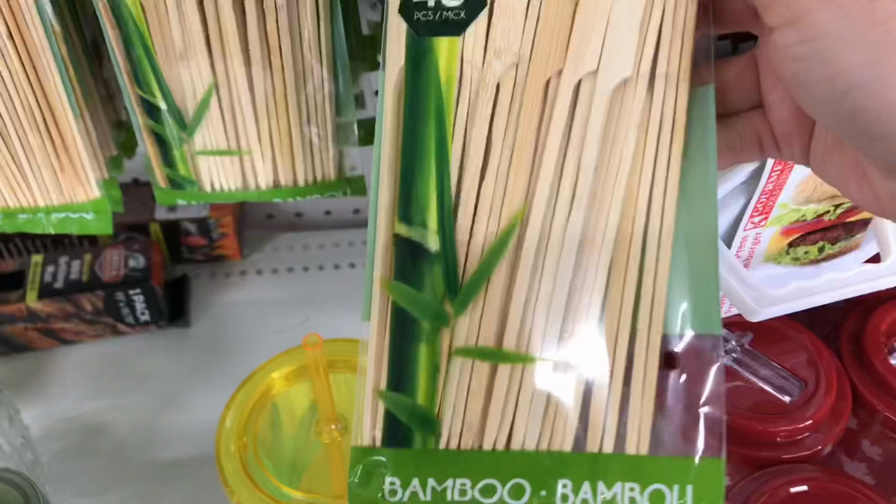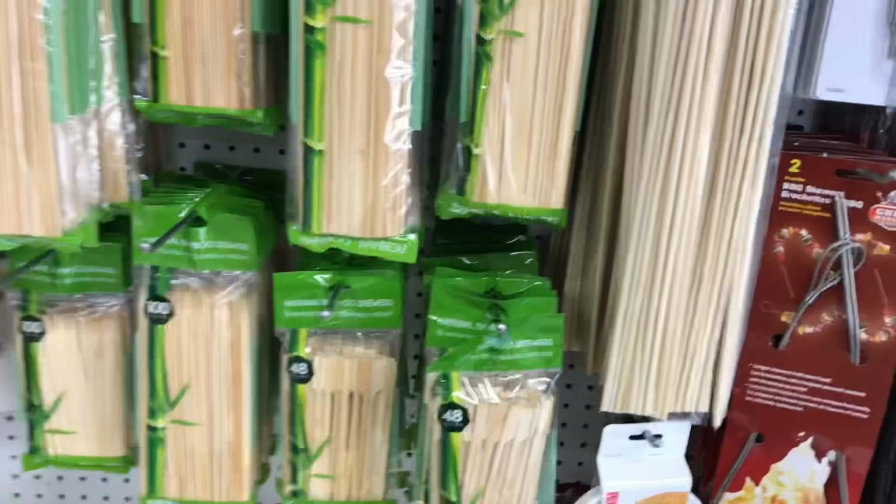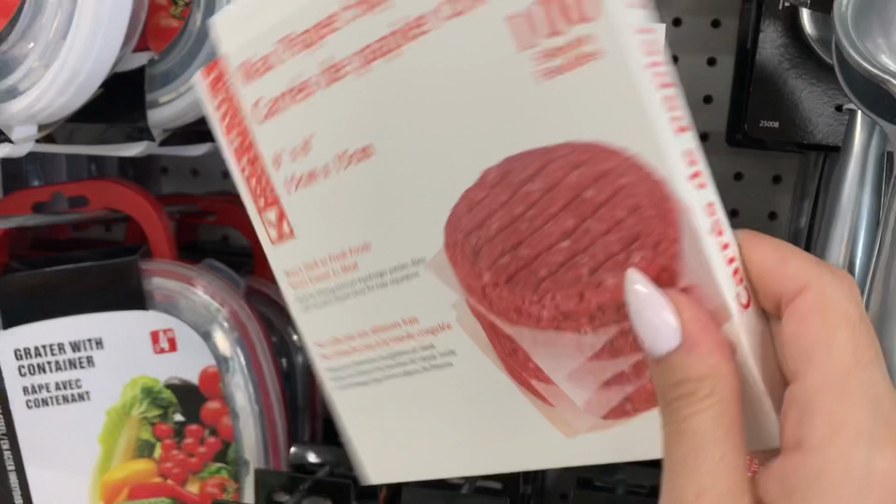These little bamboo skewers are just $1. Same with these ones here. So if you're looking at making DIYs and you need these types of wood skewers, take a peek at your dollar store with more.